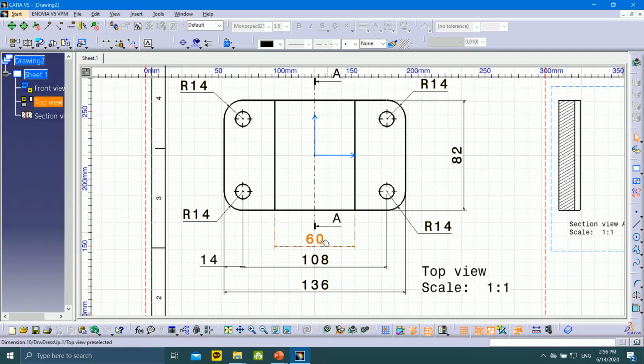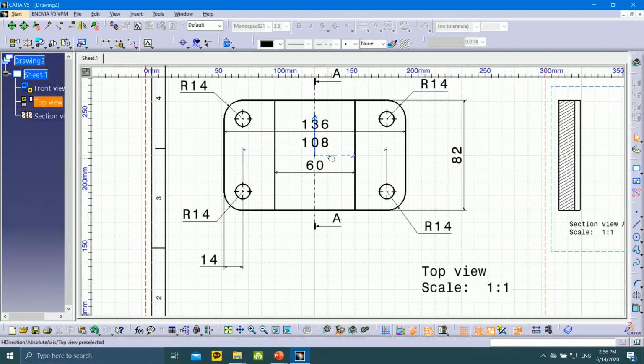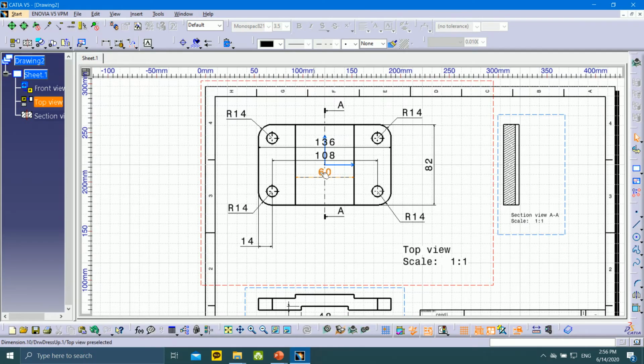If not possible, you can put inside like this. I don't know, maybe if you look at it like this, maybe you create dimension like this or like this. Very confusing for people.